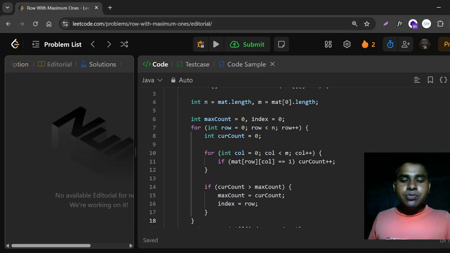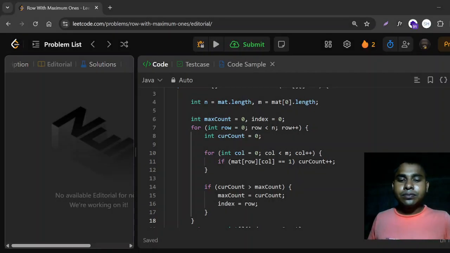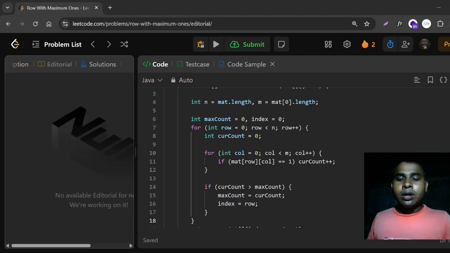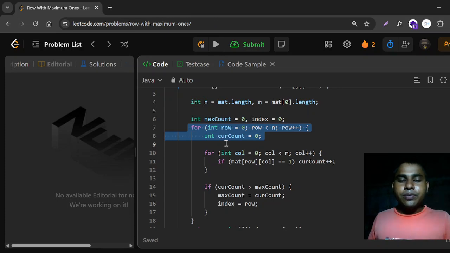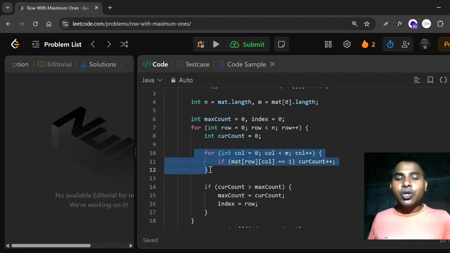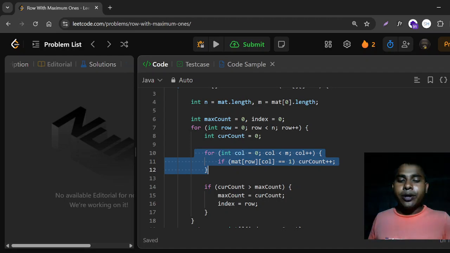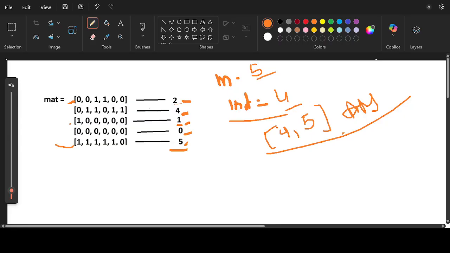As we are using two nested for loops, the outer loop will execute O(n) times, and inside it, at each row, the inner loop will execute m times. So the total time complexity is O(m × n).